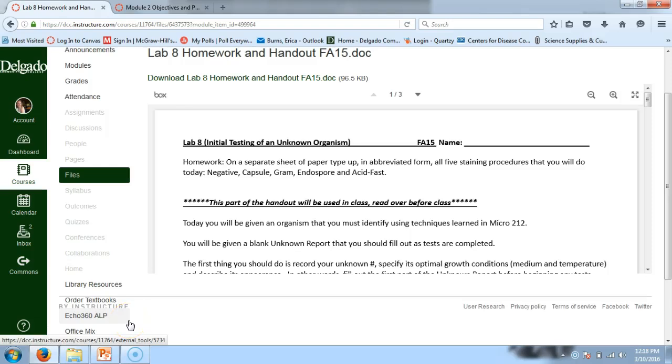Alright, so this isn't the current version that you have in front of you, but close enough. I just want to bring to your attention that next week you will get your very own present. It's called your unknown organism, right? And it'll be assigned to you. You will get a number, and I know what organism it is. You are tasked with figuring out which one it is.